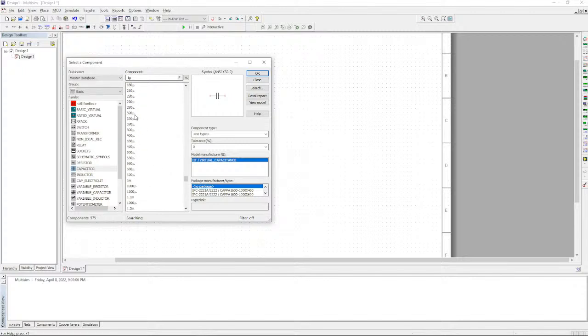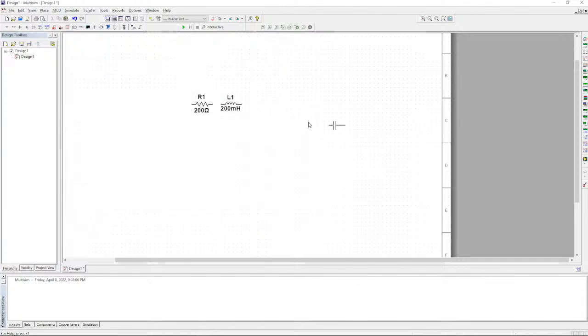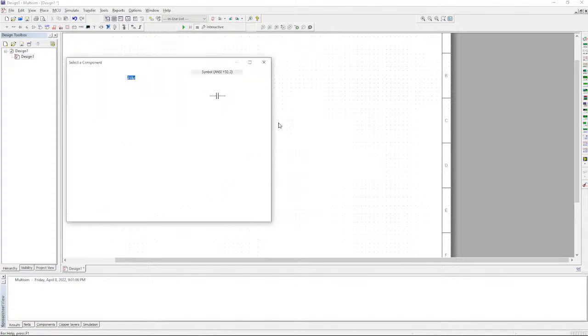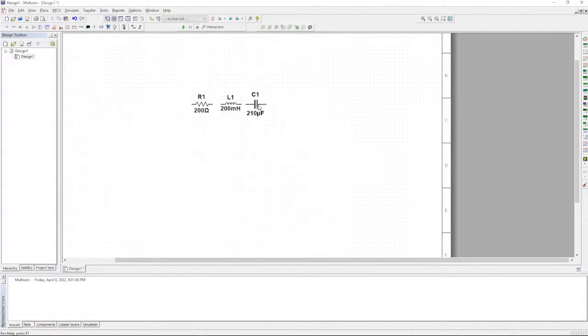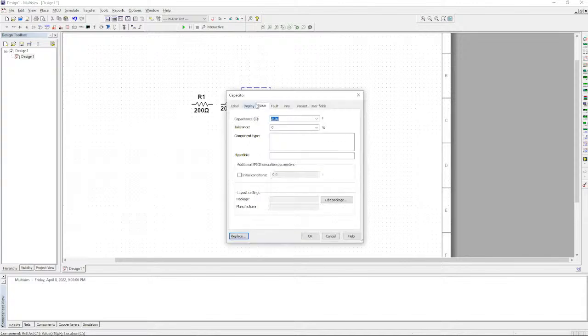If we are lucky to find the 200, there is 180, 220, okay, 210. But I'm sure we can edit the value. Let's double click and see if we can change the parameter of this capacitor.